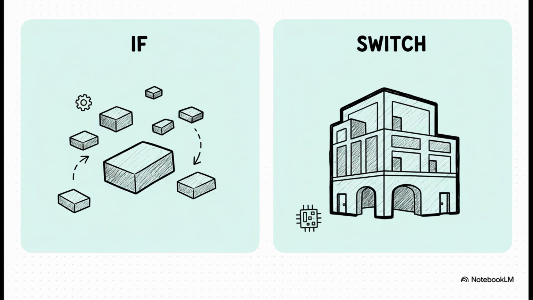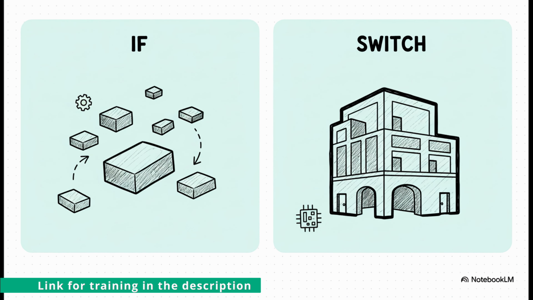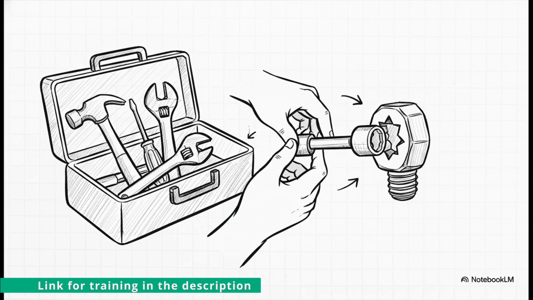And here's another classic example. That series of separate if statements on the left can be beautifully refactored into the much cleaner switch statement on the right. See how that if A equals 2 or A equals 3 maps perfectly to our grouped cases? It's the exact same logic, but the switch presents it in a way that's so much more organized and intentional. So what's the bottom line here? It's not that switch is always better than if, but for its very specific job, checking one value against a list of options, it is almost always the cleaner, more descriptive, and frankly, more professional choice.